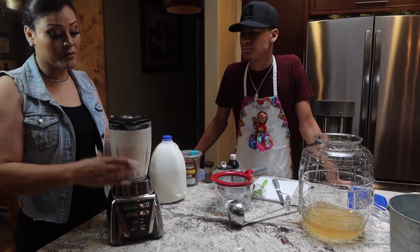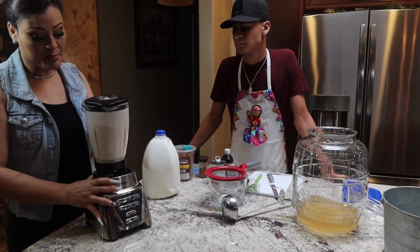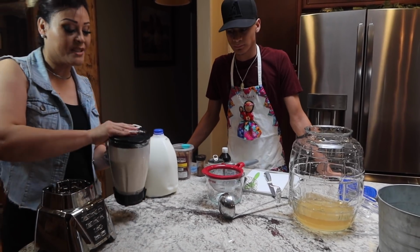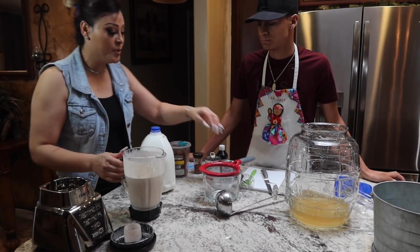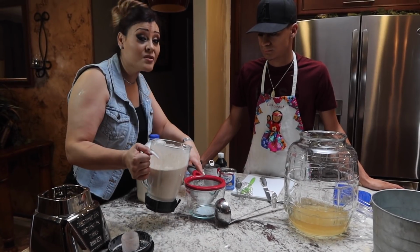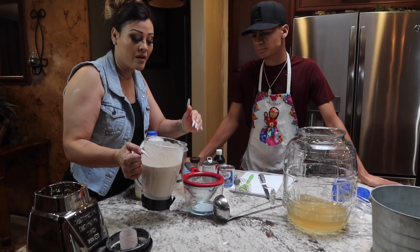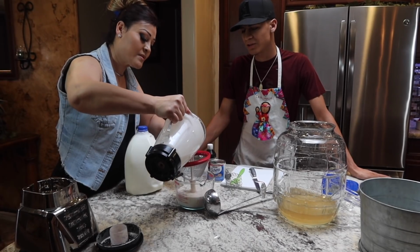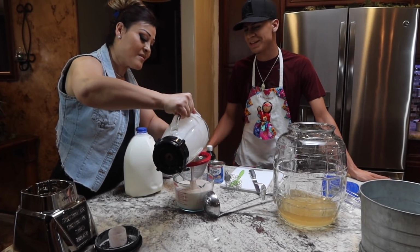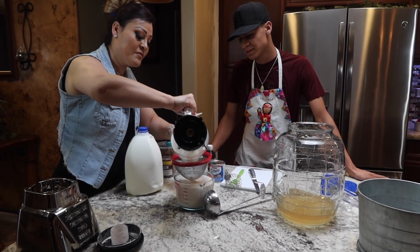All right guys, so this is a very good blender that I like to use, and it did pretty much a very good job on blending it very nice and smooth. However, we are still going to put it through our strainer, and I'm going to do this twice so that you guys can see that it's best doing it that way, so that all this stuff is not sitting at the bottom of your containers. Well, yeah, because like all the horchata that everyone doesn't like all the way in the bottom. Right? As you can see, it fit in there just perfectly fine.